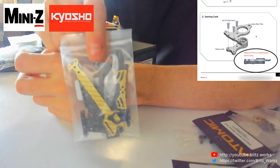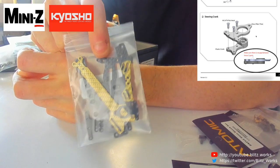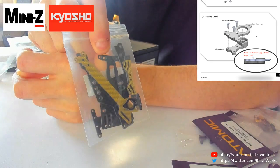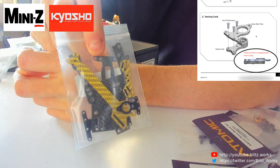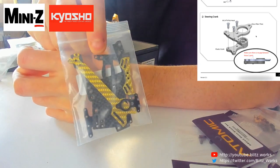And here's probably one of the cooler parts. It's carbon fiber, which is pretty normal for these things. But if you have a look at it, it's actually a yellow carbon fiber, which I've never seen before. It looks really awesome in real life. It just captures the light in the right way. And I can sort of do that on camera, but I'm not dealing with a lot of light here.